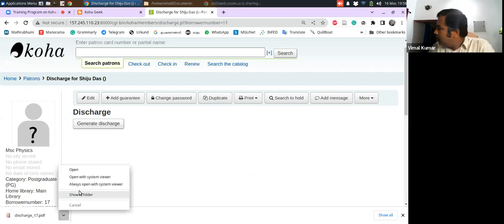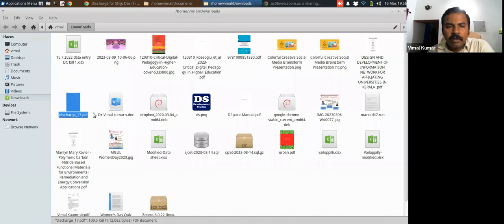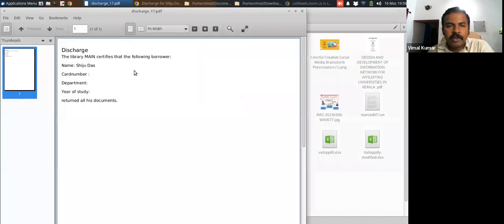It is not a formatted one. It downloads in PDF format. I will open it. See here. Anyway, we can format it using HTML tags, and we can make it like the same NOC certificate issued from the library.